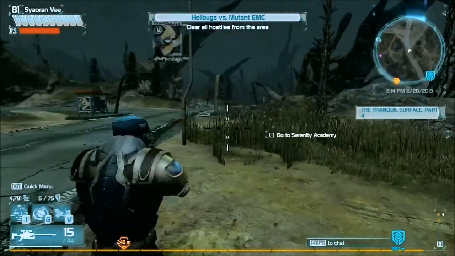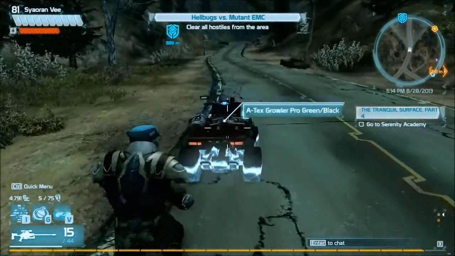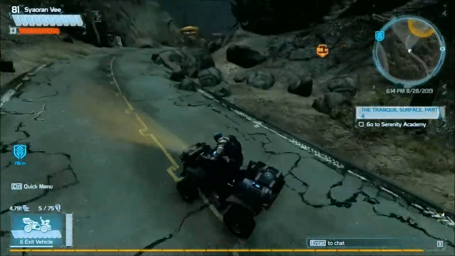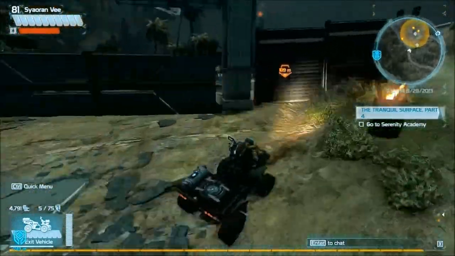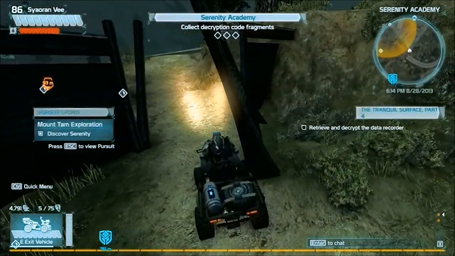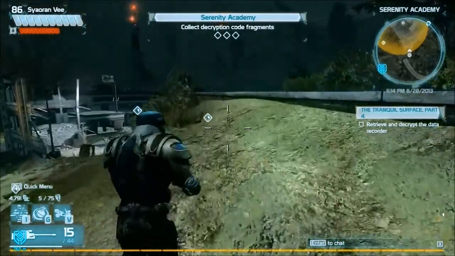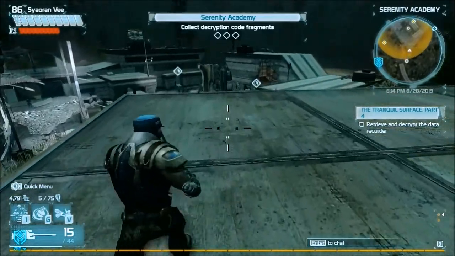Let's roll. Alright. This is part 4 of the side missions we've been doing, the Tranquil Surface. I don't know how many parts there are to this, but I guess we'll find out. It's gonna be interesting to see how many changes have been done since I last played this. Guess I'll just walk. There's data we need, so let's get it. I remember that button. Let's not hit it anymore. I'm so used to hitting it.